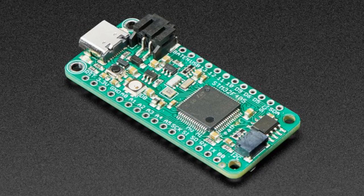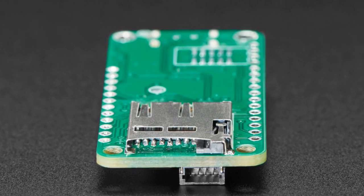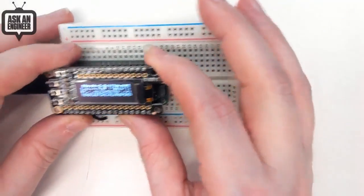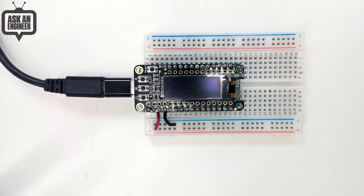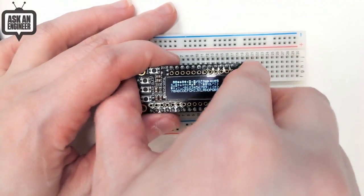Coming soon, the STM32 F405 168 MHz Cortex-M4 from ST. This chip is featured in the Pi board, and we've been porting CircuitPython to it because we love it. It's really extremely fast and very powerful. It's got peripherals, and so we crafted a Feather. It's our first USB-C Feather. This is actually it running — CircuitPython is doing a little OLED demo, just testing out I2C on it. You can see it's totally able to read files and display text, and it does a little font check after that.